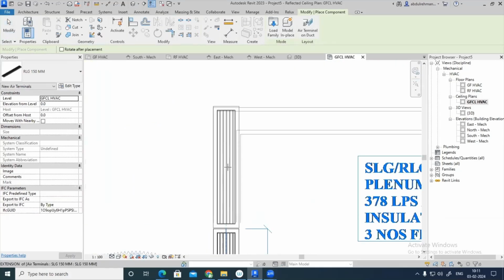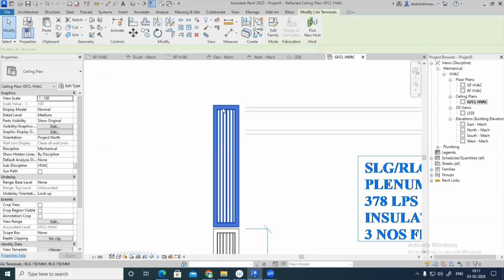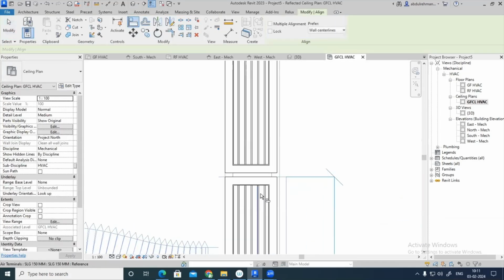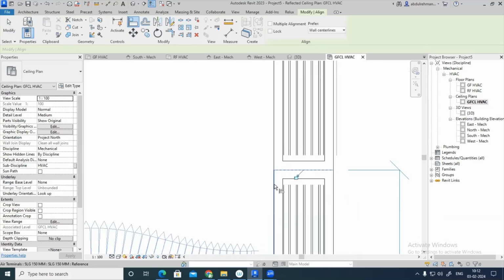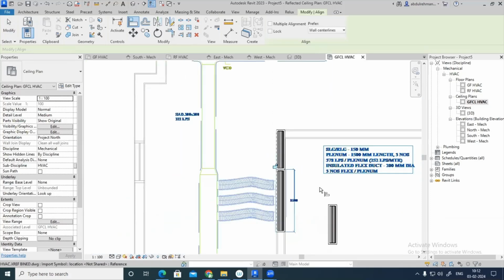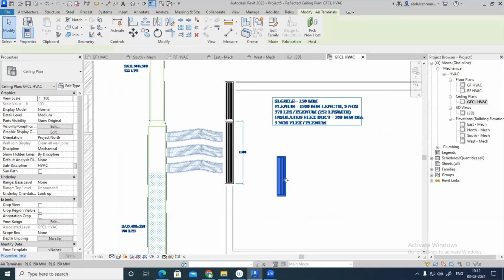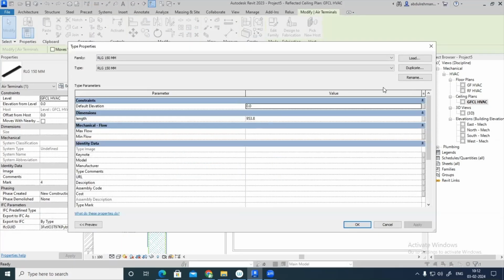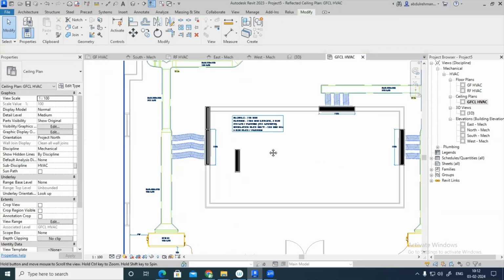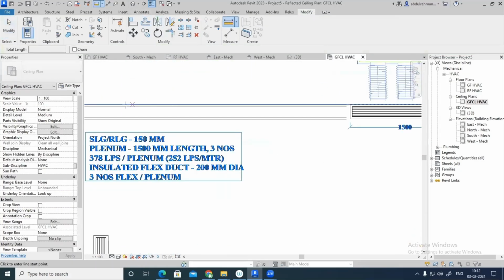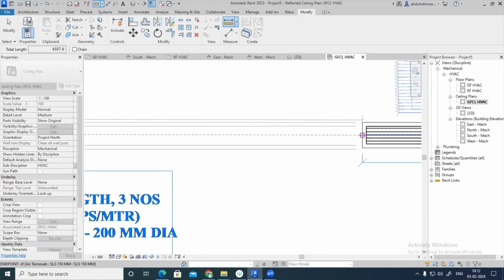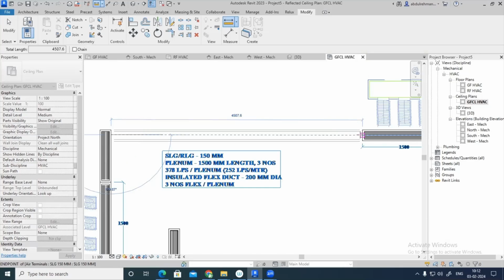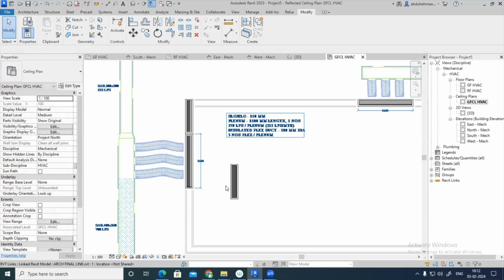Now I can create similar. Let me place this one. Now we can align it. Can align up to here. Then, yeah, this is already aligned. Now I'm duplicating this one. Select it, edit type. Before that, the next length I have to take. The length I need from here to here. How much is it? 4507.6.